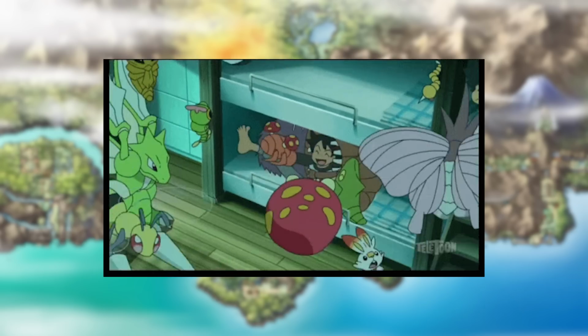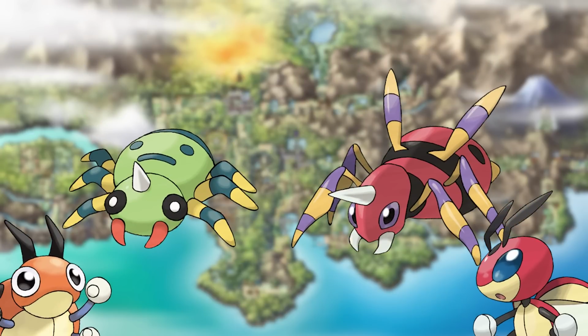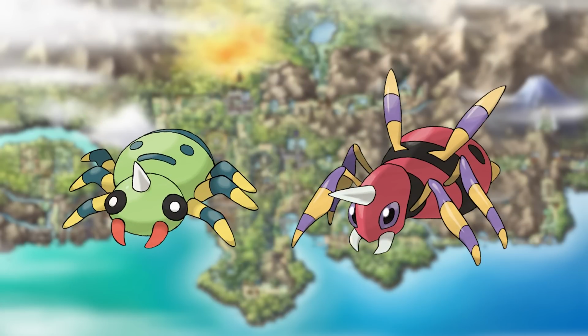Two other bug Pokemon from this gen are Spinarak and Ariados. Unlike their ladybug friends, these two spiders have shinies that are generally well liked by the community. The combination of blues and magentas look very nice.